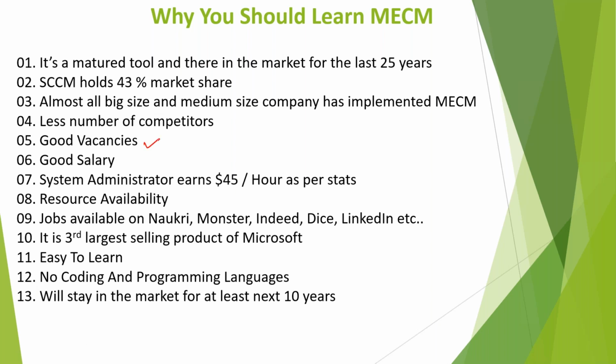Good vacancies are there, people are earning good salary. For example, if you are in the US, Canada, Australia or European countries, you can expect a salary of 45 US dollars per hour, right? And if you are in India, you can expect a salary of 800,000 Indian rupees. This is the average annual salary in INR. It is also good, right?